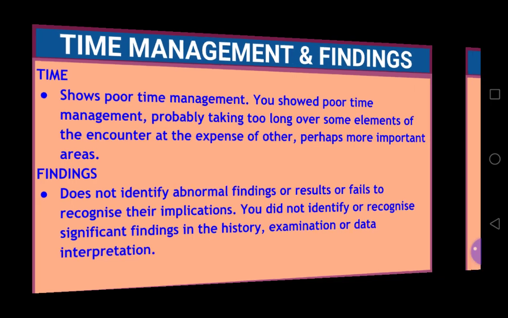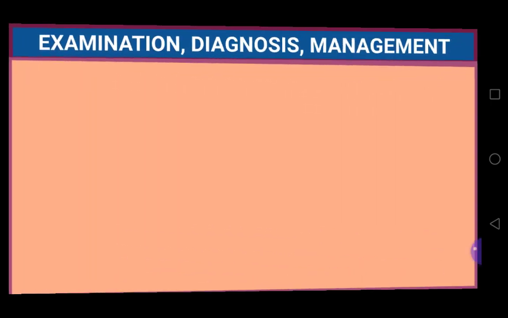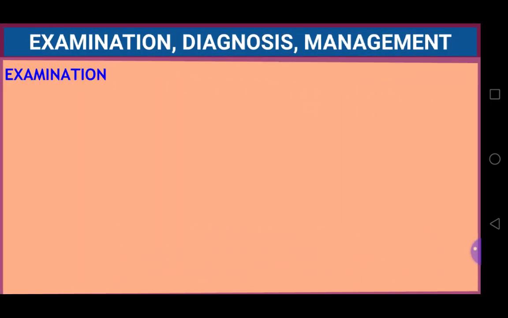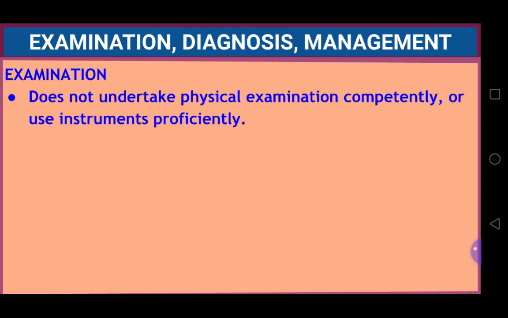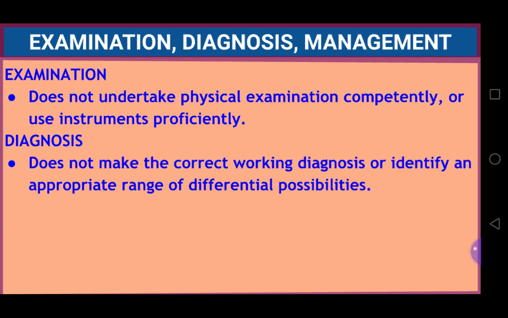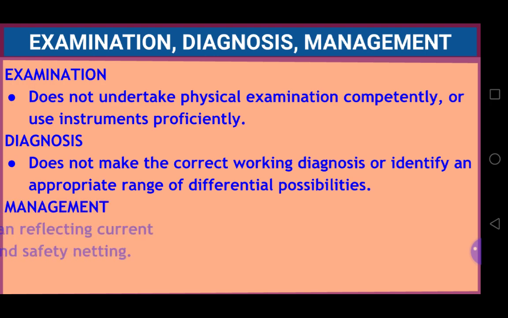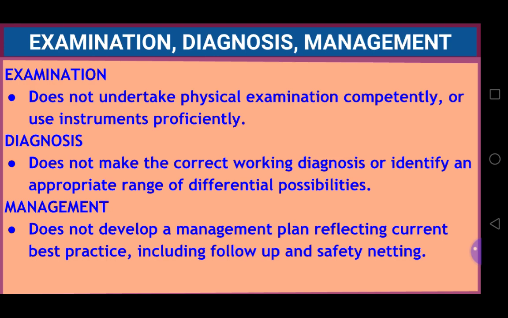Feedback about examination, diagnosis, and management. The candidate does not undertake physical examination competently or use instruments proficiently. About diagnosis, the candidate does not make the correct working diagnosis or identify an appropriate range of differential possibilities. About management, does not develop a management plan reflecting current best practice, including follow-up and safety netting.